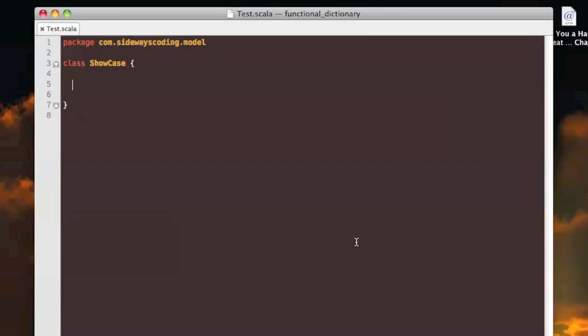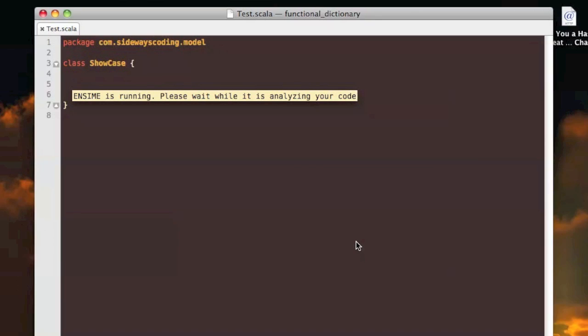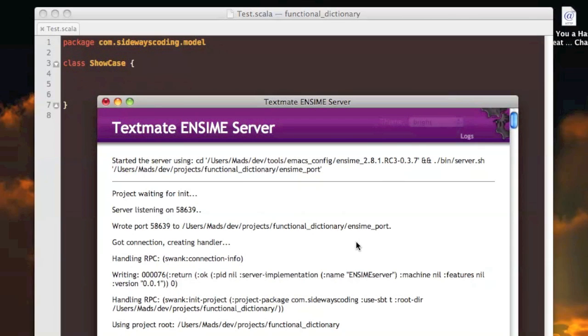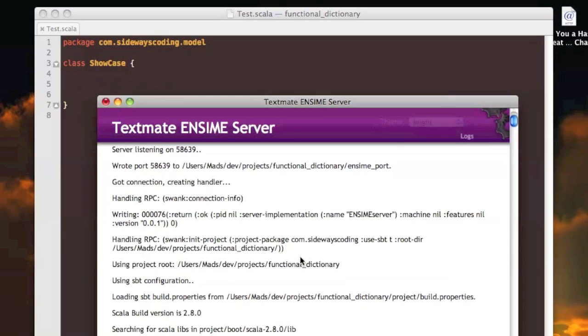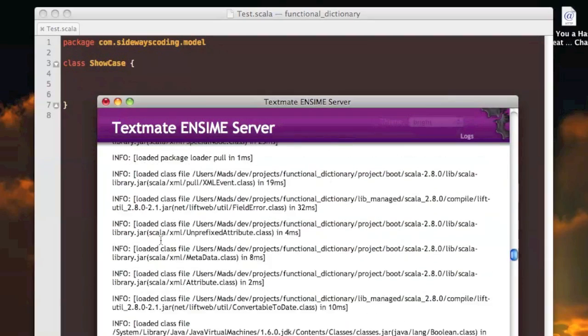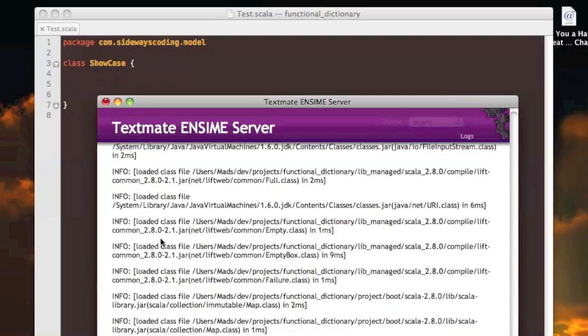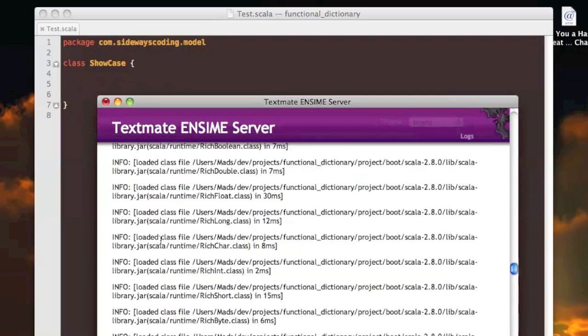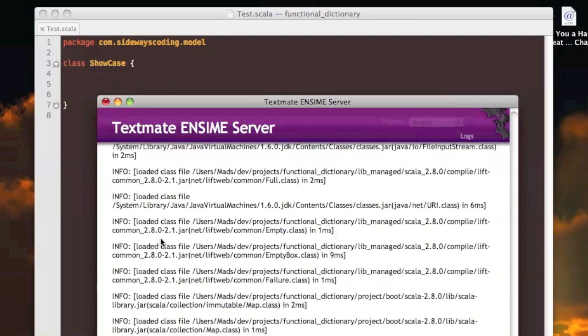So it's ready now, so let's send the project file. And again, you do it by hitting Ctrl-Shift-R, and then pick Initialize ENSIME this time. This takes a little while, and it's ready. Just for the kick of it, let's see what the server is doing now. So we sent the project file here, and it's doing a bunch of work with the initial analysis of the source files. It's just to give you an idea of how much work ENSIME is actually doing. So yeah, it's ready now.